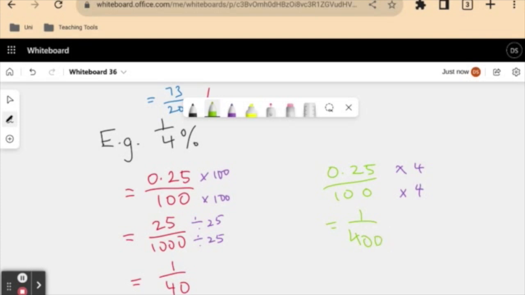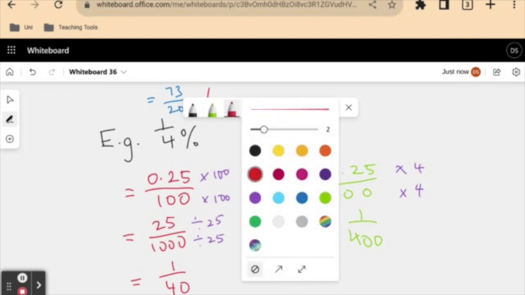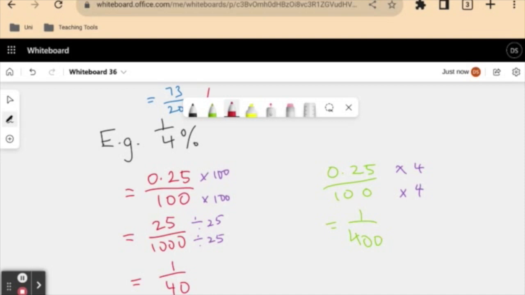400. Now, you can see where I've made a mistake. And some of you may have picked this up. And I was thinking it looked a bit weird. But I forgot to add a 0 here. Because 100 by 100 will give me 10,000. And when I simplify that, we have 25 goes into 10,000 400 times. So I even messed myself up here. And it's good for you to see me struggle as well, because sometimes this method, when you're dealing with all the zeros, it can get a little bit confusing.